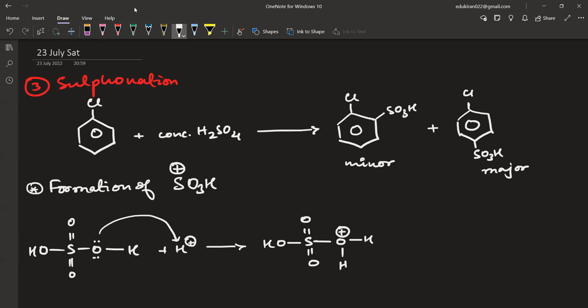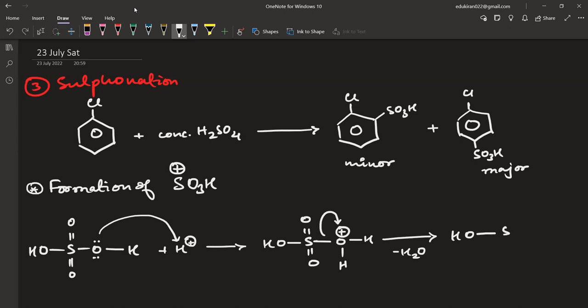Once the positive charge is on the oxygen atom, this oxygen cannot bear a positive charge. Because it will become very electronegative, so electronegative that it will take all the electrons from the sulfur and leave as water. Whenever you have this type of group, it is a very good leaving group. Oxygen with a positive charge and two hydrogens will either leave or break a bond, so most probably it leaves as H2O, and you will be forming HO bonded to sulfur.